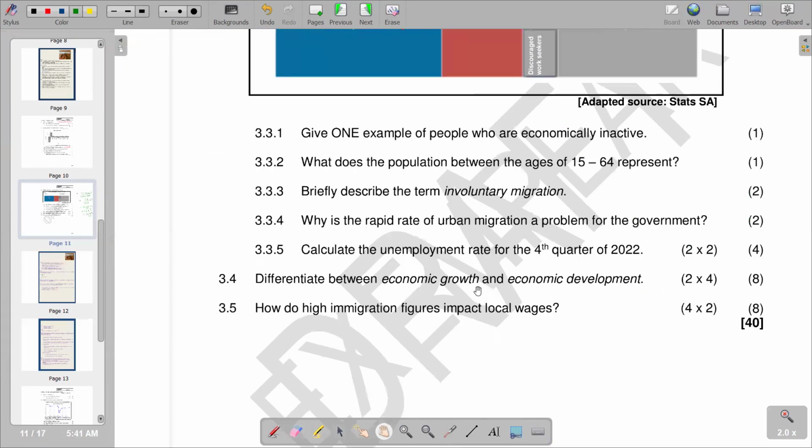And then we go to the next part of the question: differentiate between economic growth and economic development. We know that economic growth is a measurement of the quantity of goods and services that are being produced and their value. We compare from one period to the other. When it's increasing, we say there's economic growth. Then with economic development, we are looking at the standard of living of the people in that economy. So basically, we are looking at the quality of life. The emphasis on economic growth is on the production of goods and services, whereas on economic development we are looking at the life of the people in the country. So that becomes the key difference between the two.